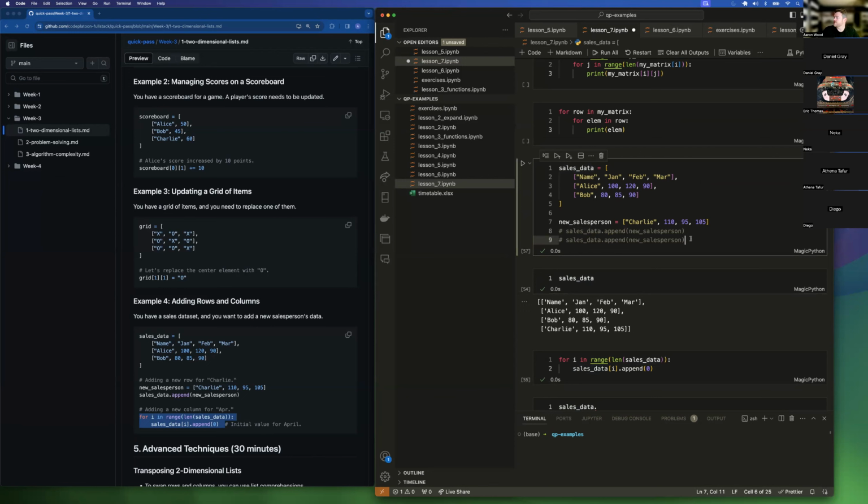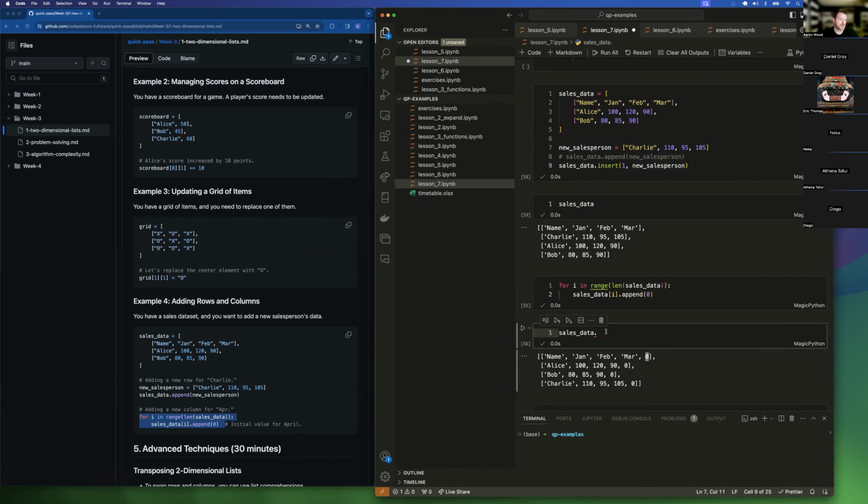And I'm going to insert. And there now I entered Charlie at the top. So you can use insert to add, if you want to put new salespeople at the top of the list, you could use the insert method to do that.